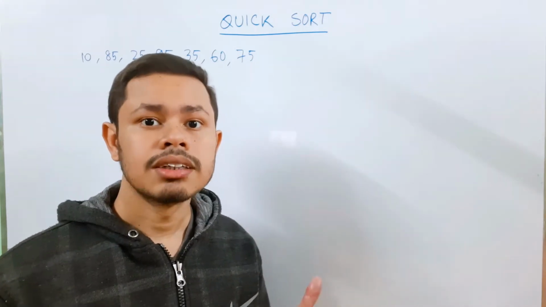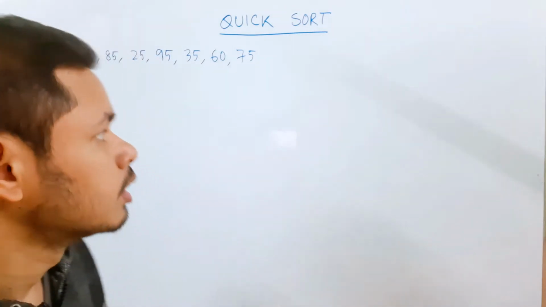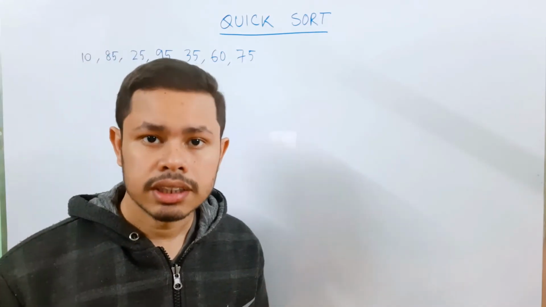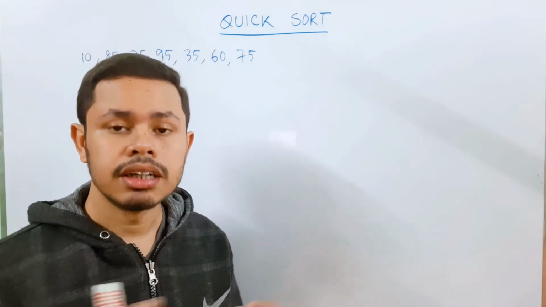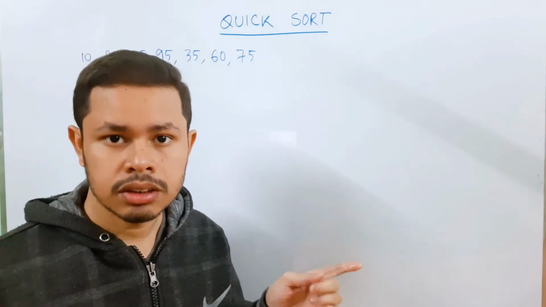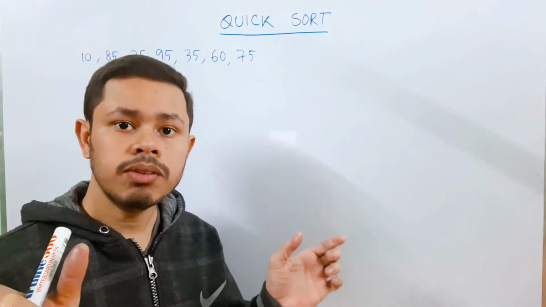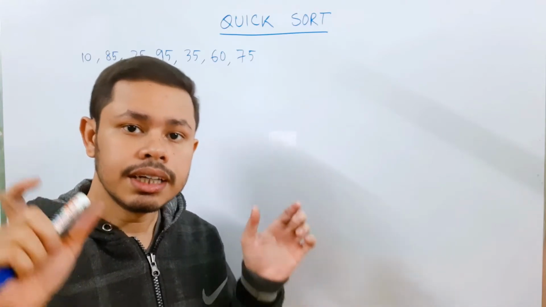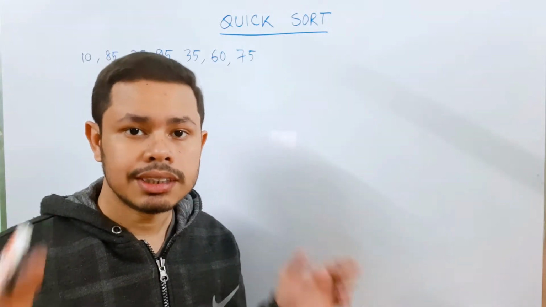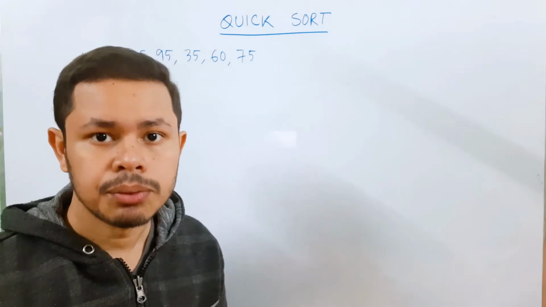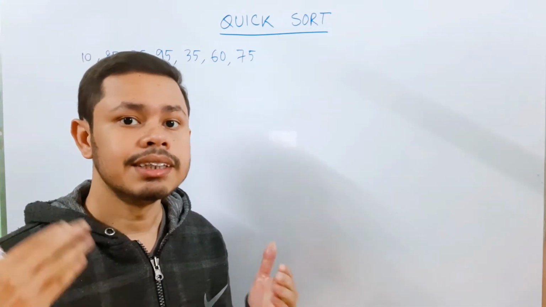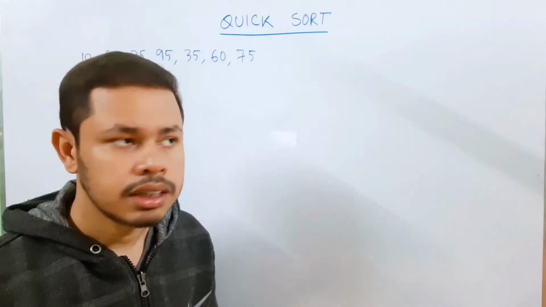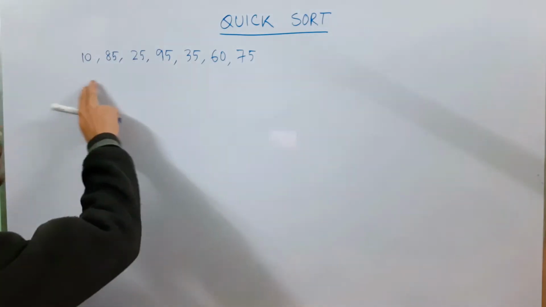So let's look at Quicksort, how it works. It is based on the divide and conquer strategy, which means you have to devise a method in order to divide the array in two parts, and then solve each part recursively using the same divide and conquer strategy. So let's see how it works, and later you will understand how the divide and conquer method is implemented in this Quicksort. So let's say this is our array.